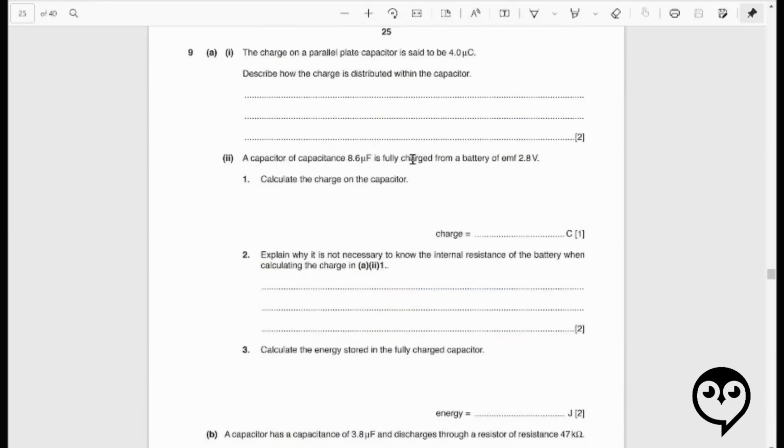Okay, this is a Cambridge Pre-U Paper 3 from 2018. There are questions about how the charge is distributed on a plate. I don't want to go through all the basics. I want to go only through stuff not covered in the Irish curriculum videos.